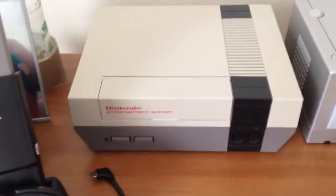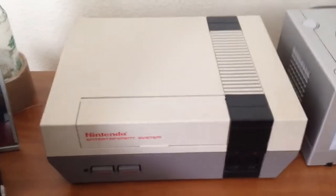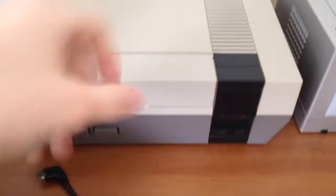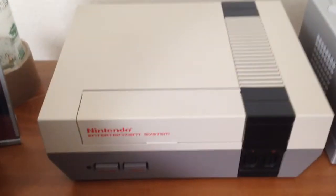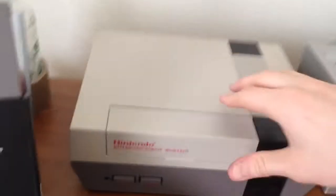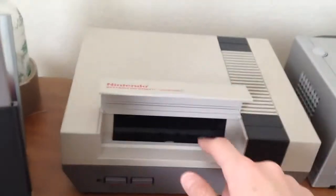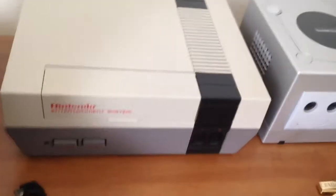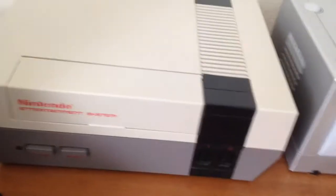It's really awesome. Here's the original Nintendo Entertainment System, NES. This is my favorite console of all time. This is my favorite video game console that I've ever owned, ever will own, is the original. And so yeah, it's a beast of a console. It is huge. As you can see, you got your door that opens up and you put your cartridge in, and you would push it down and then you close your door, press start up, press on, power, and you will have your games played.